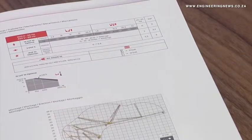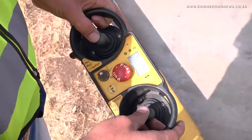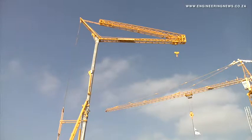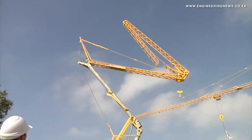Originally, when they invented self-erecting cranes, they were wire rope erection. It was very good technically, but there were frequent accidents because there were so many things to watch at the same time. The number of sheaves and the condition of the rope, etc. They then, 12, 15 years ago, invented the hydraulic self-erecting crane, which has completely revolutionized self-erecting cranes. As you saw during the demonstration, one man with a remote control, three functions, perfectly safe, impossible to make a mistake while you're erecting. It is fully hydraulic. It's not a combination of hydraulic and wire, as some other manufacturers have.